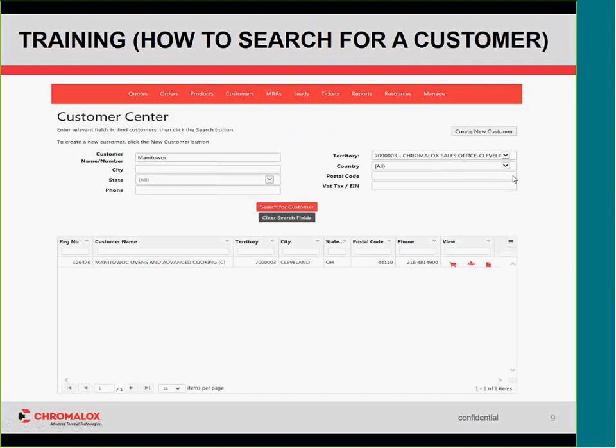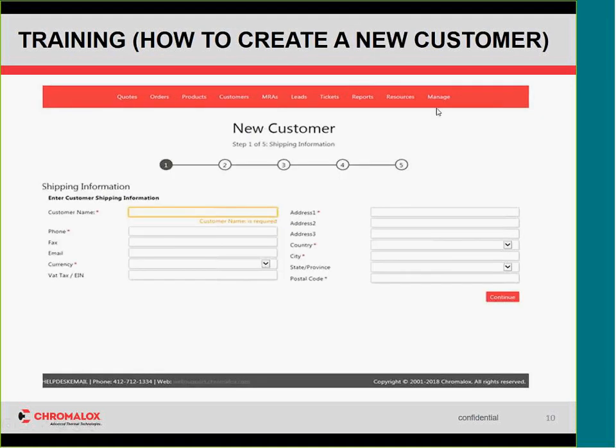If a customer does not exist, you can go in and create a new customer. One of the ways of doing that is by selecting the Create New Customer box. So this is kind of new. The previous extranet, when creating a new customer, popped up a little window that you completed. On this new version of extranet, you will actually get a page to create a new customer.